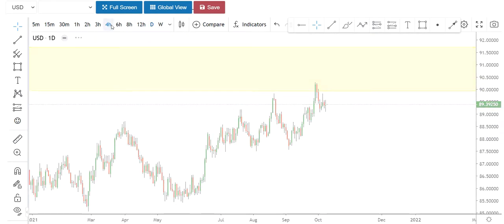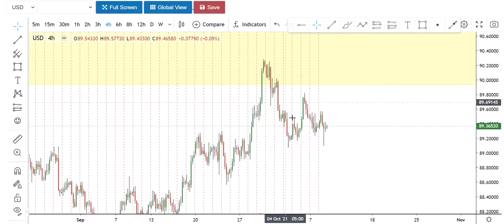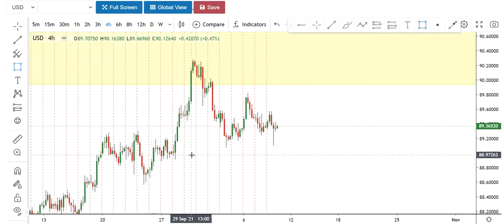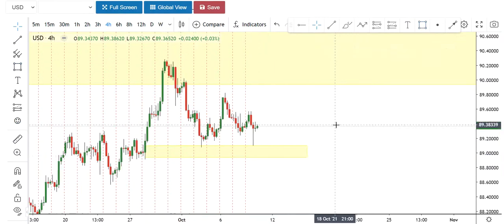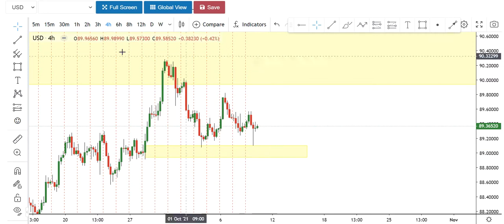Now, if we move to the 4 hour, you see that price just made this retracement, and we may still see price come a little bit lower, maybe to this point. Okay, price has been able to touch this point, so we may see price coming lower or just move up from here, but I won't be shocked to see price coming lower to this place before moving up. That's what we have for the USD.